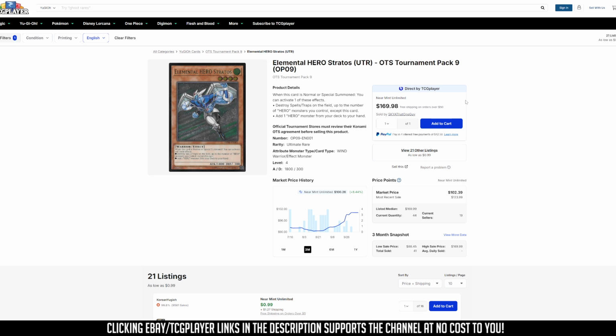Ultimate Rares are something that I don't know what to think, really, because OTS packs have been, the collectible Ultimate Rares have really been flopping, to be honest, and I'll show some of them soon. I don't know what happened to OTS. I felt like during the pandemic, it was one of the most desirable rarities. People were always talking about the Ultimate Rares, and then there were a couple of flops, and people just really aren't going after them as collectors anymore. I still think that they look quite nice and that there are a bunch of cool cards in the Ultimate Rare slot, but what can I say? And in OTS 26, I looked at it, there's no collector cards, so Konami has also changed up the recipe for the OTS pack, and maybe that's affecting things.